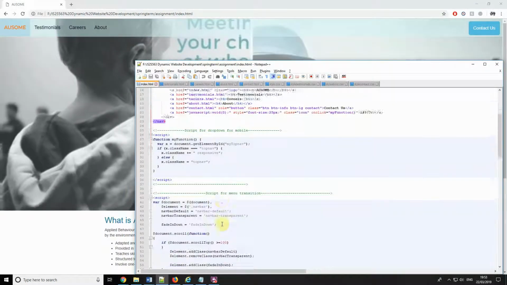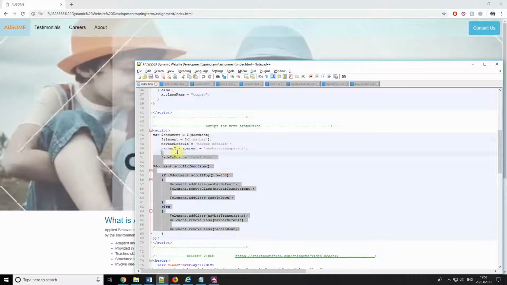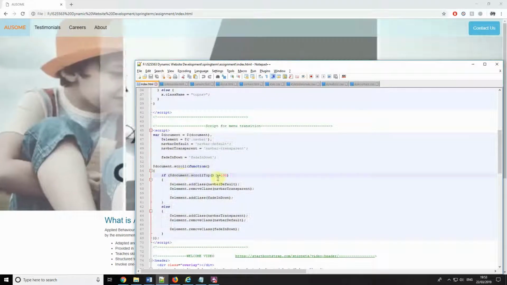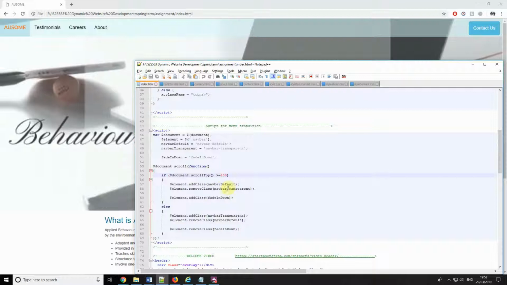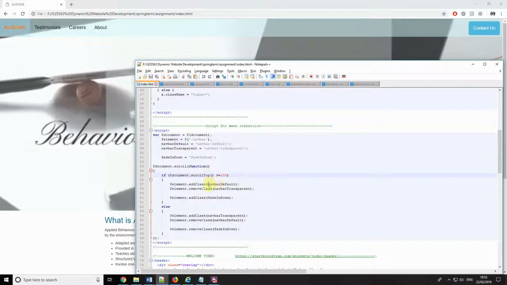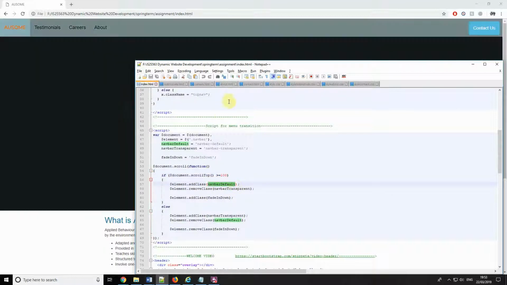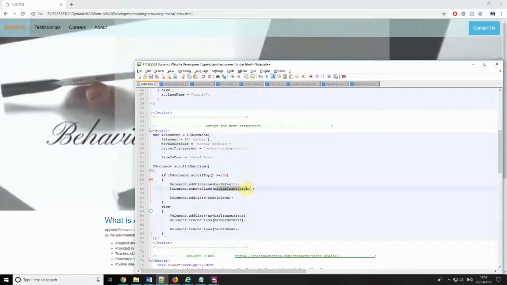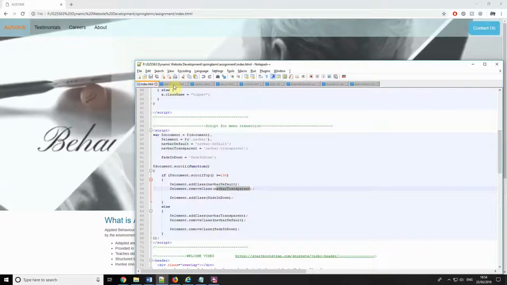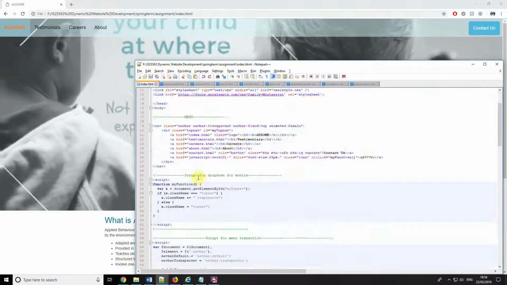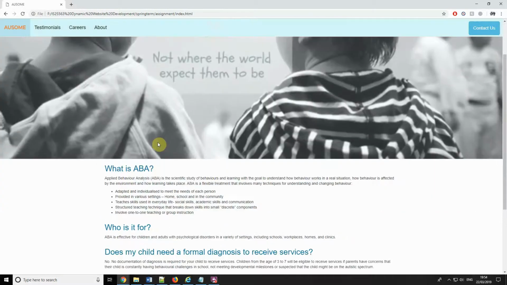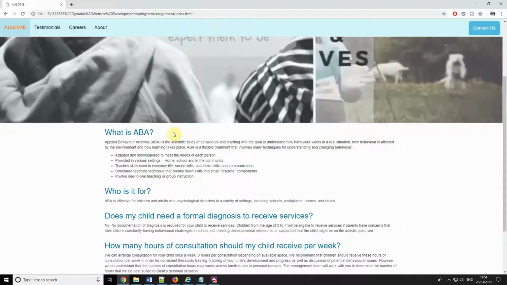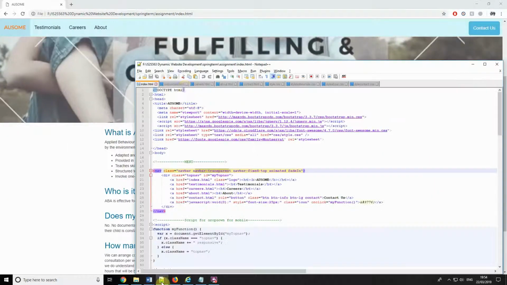The script for that is here. So after it scrolls over 100 pixels, it will add navbar default and remove navbar transparent. And since it starts with transparent, it begins transparent, and once it goes past 100, it becomes the default.